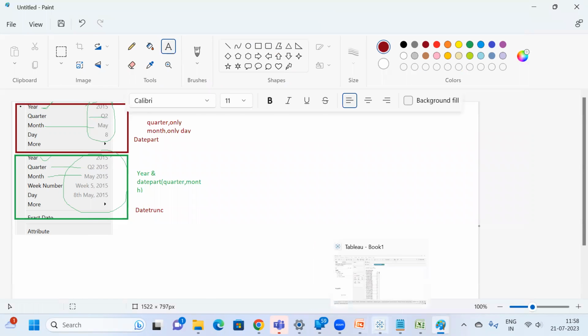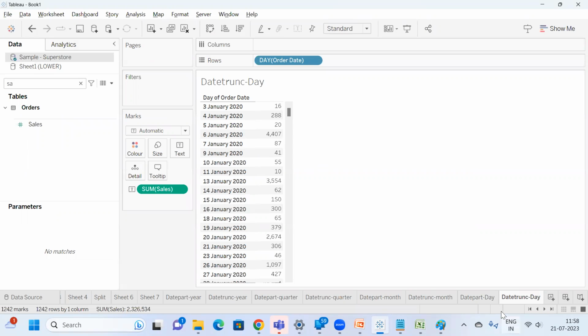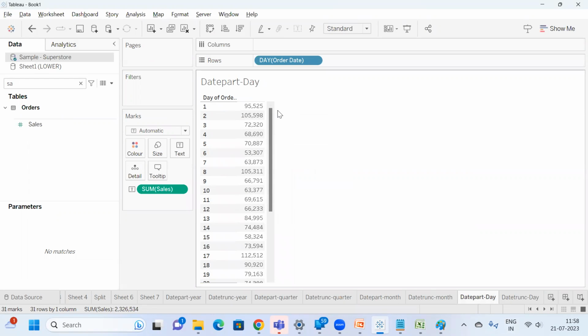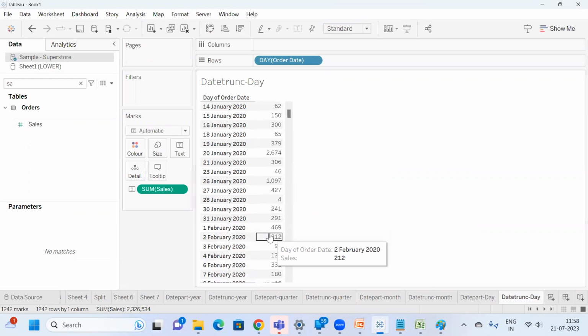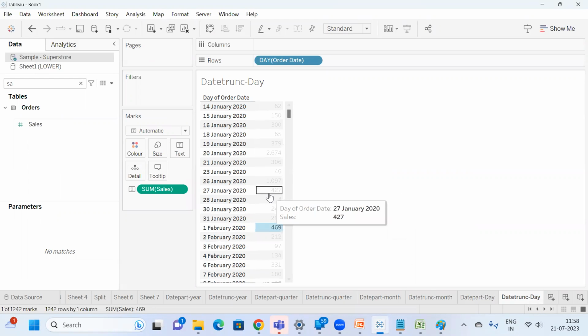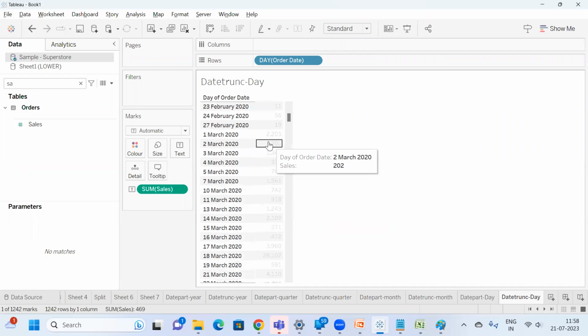Now let me show in Tableau how it does. Let's take sales. Here it is giving you 1 of all the months and all the years. So 1 in February, 1 in March.